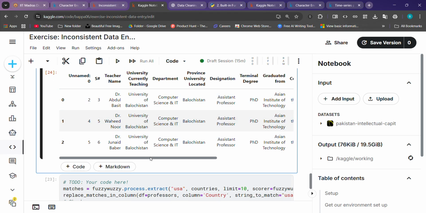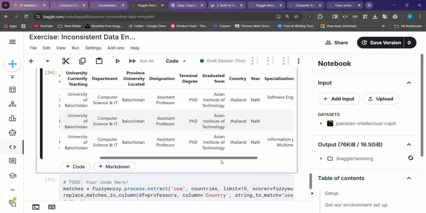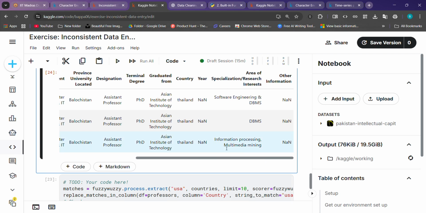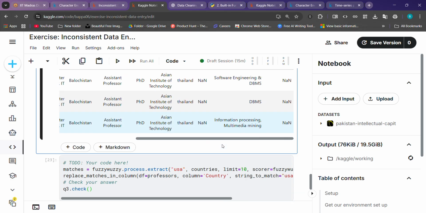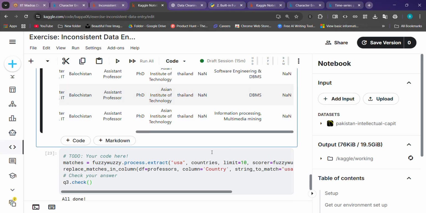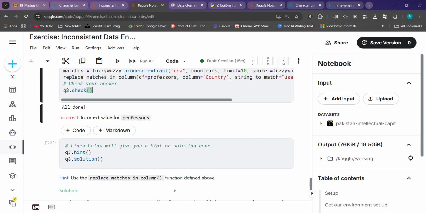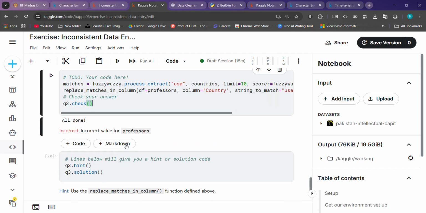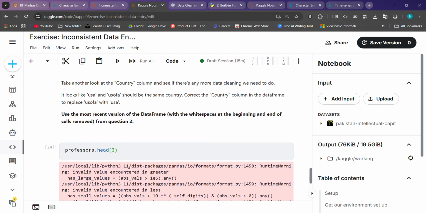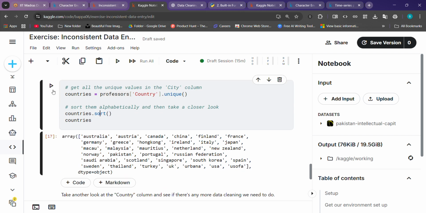Teachers in university currently teaching department provided provisions on designation, term graduate from country, year, specialized area, and other information. So what are the professors' columns? Here asking was the incorrect value from professors. Okay, incorrect value from the professor.